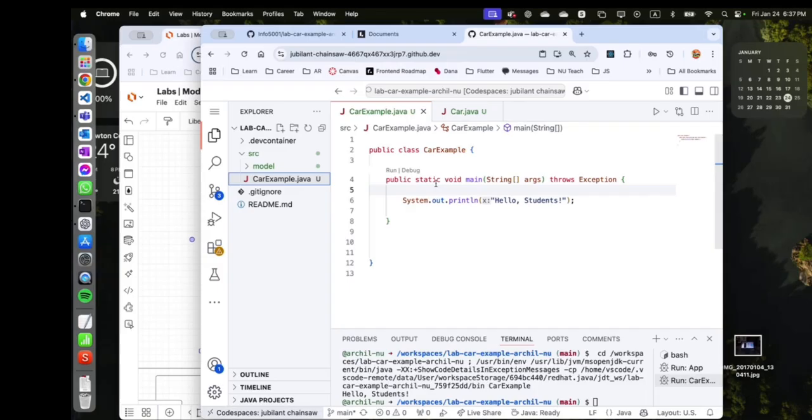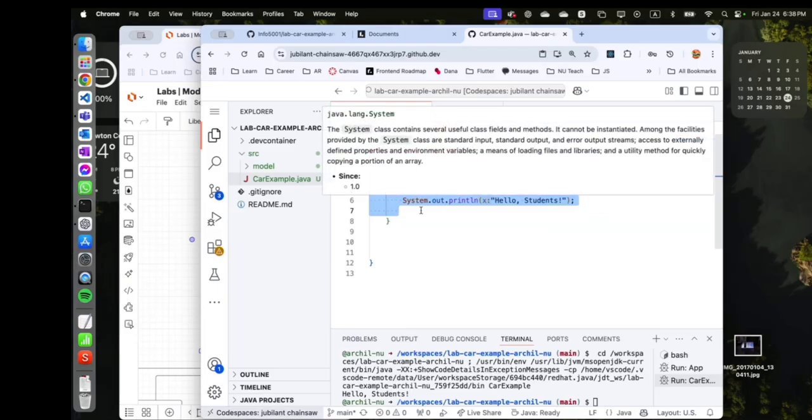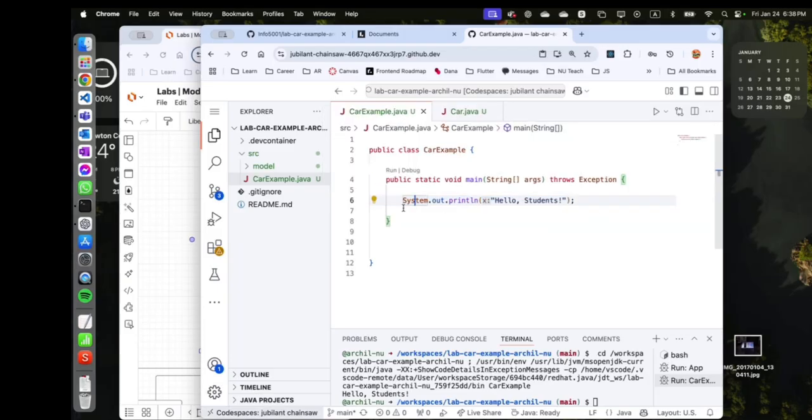All Java does by default, no matter how many classes I have elsewhere or in other folders, is execute the main method. Since I have not changed it in any way, I'm still seeing the same output. Now let's go back to our class.